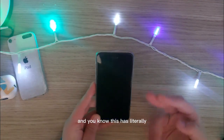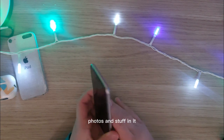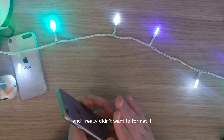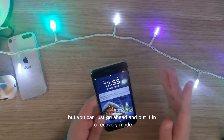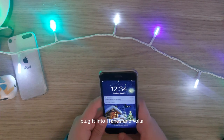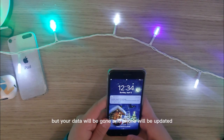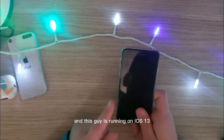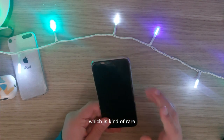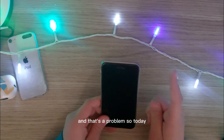This guy has literally many precious memories, photos and stuff in it, and I really didn't want to format it. I could just put it into recovery mode, plug it into iTunes, and format it — the phone would work, but your data would be gone and the phone would be updated. This guy is running iOS 13, which is kind of rare, and I didn't really want to update it. And that's the problem.